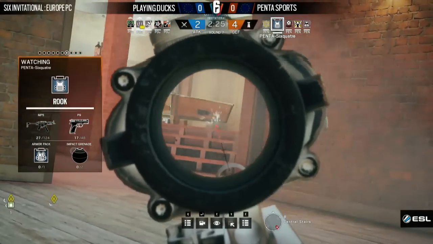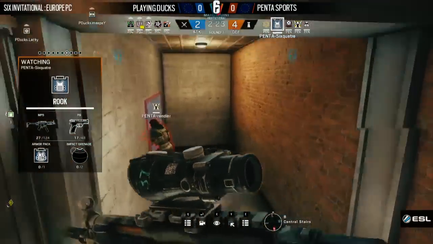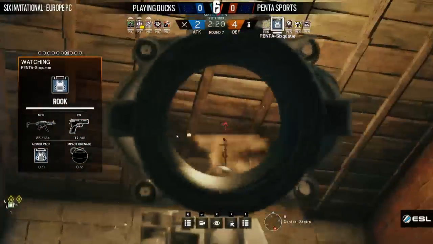So, Sixcratcher once again playing very aggressively on this staircase, takes out a couple of drones in the bar before heading down to join the rest of his team in safety.